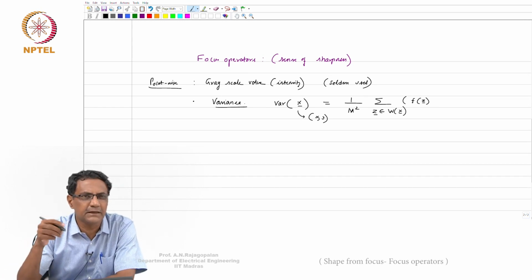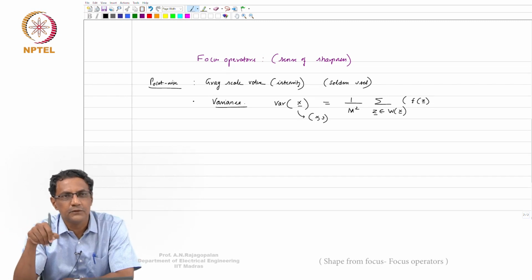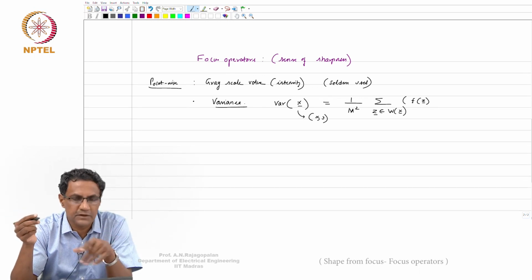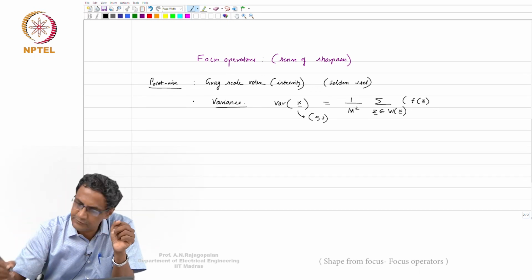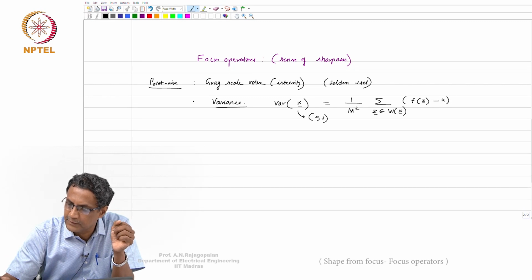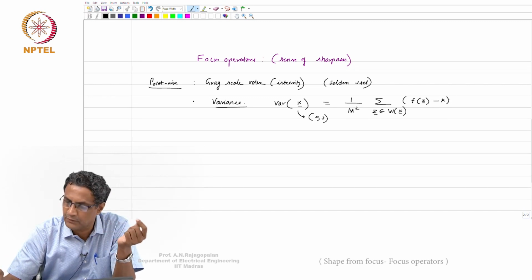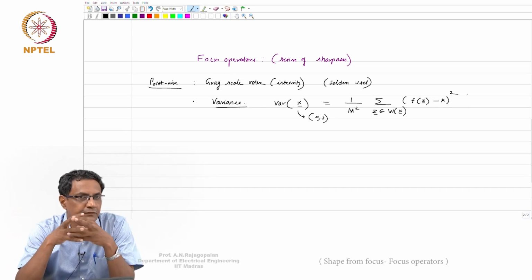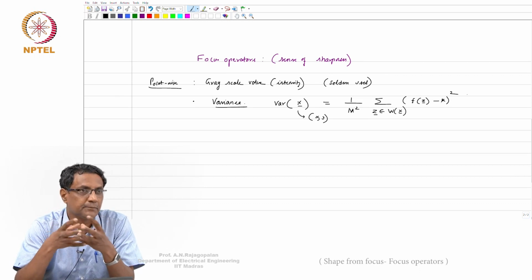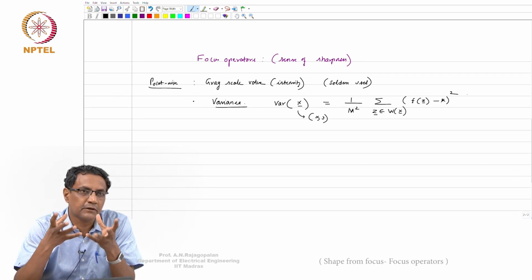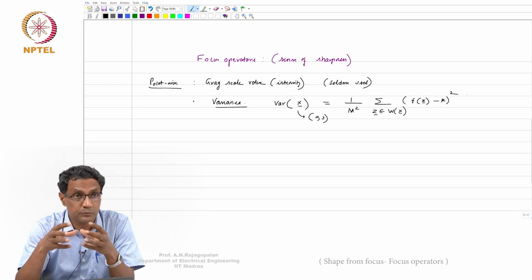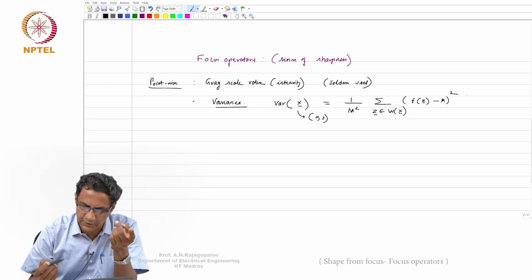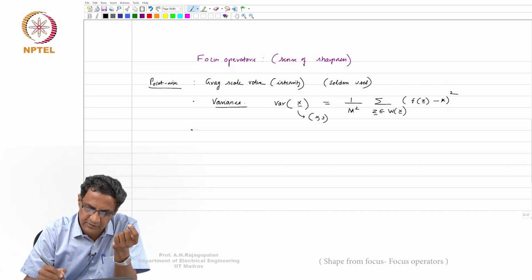So z again is like some x comma y sort of location, but which is in the neighborhood of x. And typically these are all very clean neighborhoods, 3 cross 3. You don't use some fancy, irregular neighborhood. Typically regular neighborhoods, 3 cross 3, 5 cross 5 or something. F of z minus mu, where of course mu again will be the mean that we can compute as simply 1 by m of that neighborhood, and square. Okay, so variance seems to make sense, because if something is coming into sharpness, then typically your variance will go up, because your smoothness is less, and therefore variance makes sense to use. But then this is also not so very often used. But then this is more sensible.